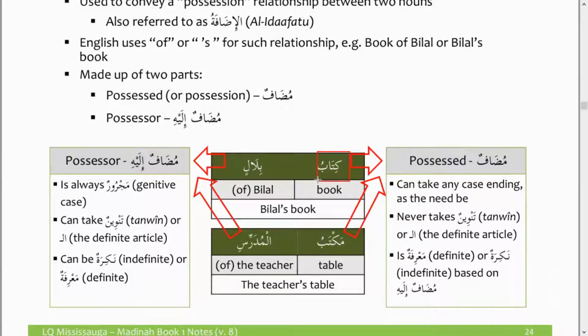How do we know? Because we don't have alif lam or tanween to look at in this first word, we know by looking at the second word whether it is definite or indefinite. For example, in a normal word, we look at the tanween: baytun, a house, shows that it's indefinite. And al-baytu, we look at the al and know that this is ma'rifa, definite. But in the first word of these two, we look at the second word. If this word is definite, then the first also becomes definite. If this is indefinite, then this also becomes indefinite, inshallah. This is what we've been doing.